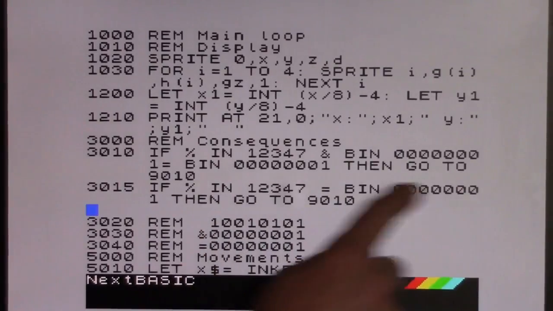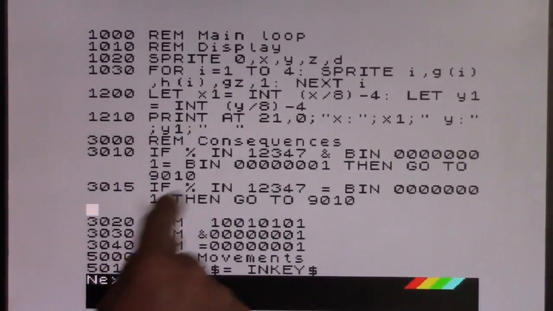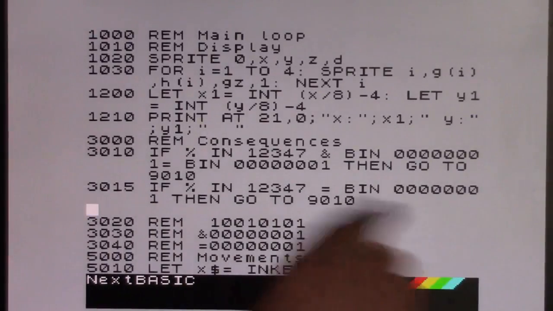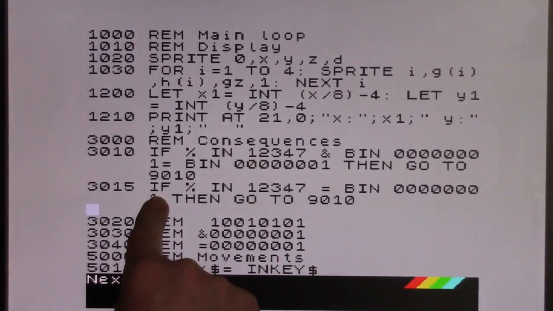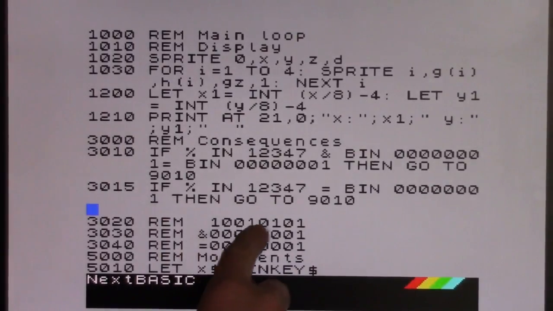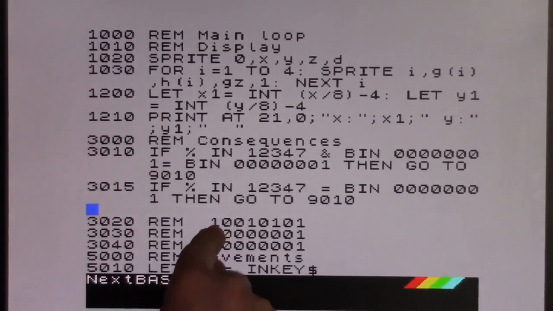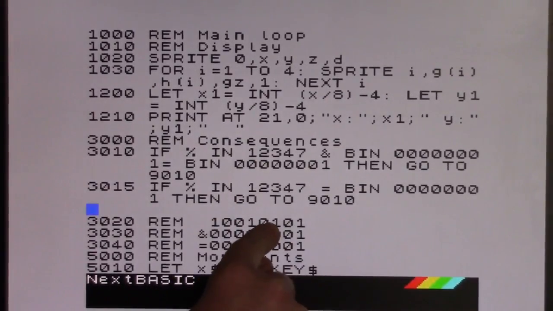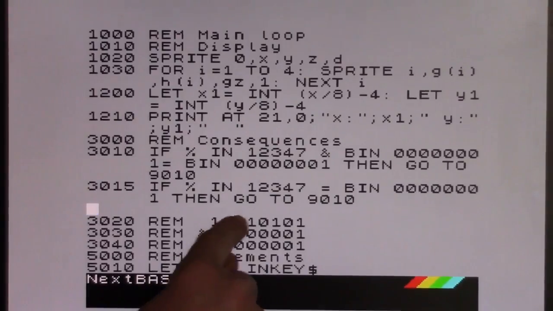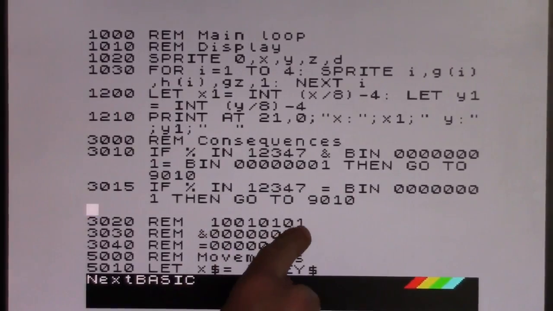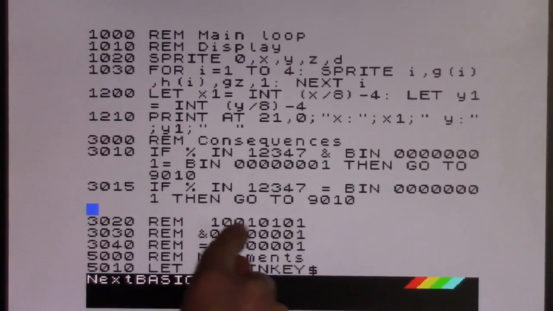If this port reads a 1 in the rightmost binary digit, then go to 9020. The problem with that logic is that the entire number has to be binary 1, okay? But these other things within port 12347, these other binary digits, are doing their own thing. And we need the collision detection to be active regardless of whether these bits are 1 or 0. We only want to pay attention to, we want to isolate binary bit 0, at the right hand side. We want to detect what's going on in there while ignoring everything else.